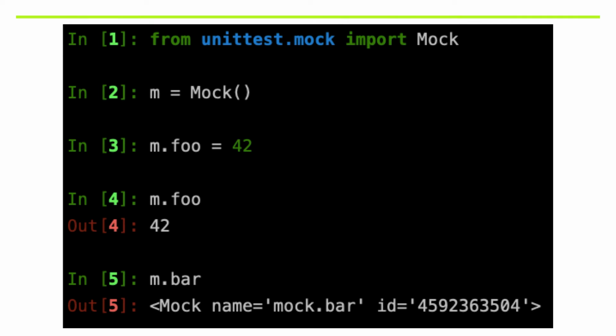For example, I have a certain code here. You just import the Mock class, you create a mock object, m equal to Mock(), and then I can assign whatever I want to it. I can say m.foo equal to 42, and then if I ask it what's m.foo, it'll tell me it's 42. And if I ask it some attribute that I haven't assigned, m.bar, it won't raise an attribute error or something. It will just say, okay, here's another mock object for your .bar attribute. It can keep going. I can keep going m.bar1.bar2.bar3, call it a bunch of times, raise it to the power of 100. It will still return a mock object to me.